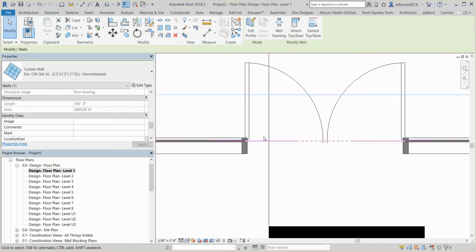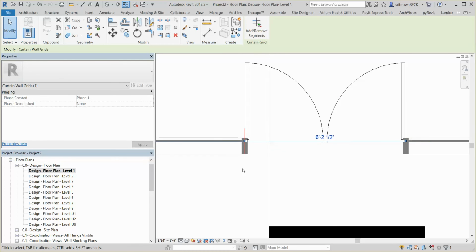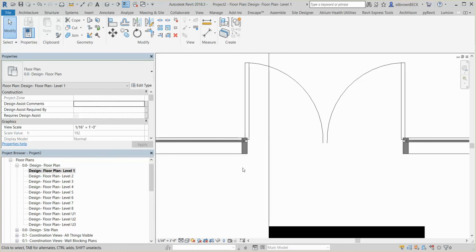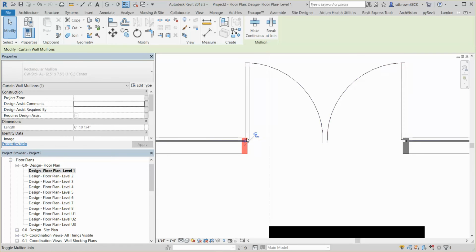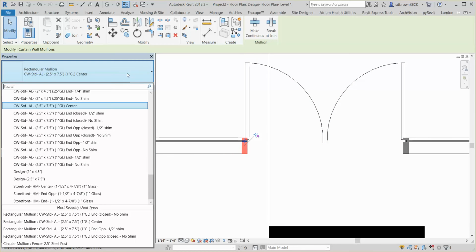Our doors shifted slightly. That is because the door panel looks for the grid line where it's going to start. Because our more realistic curtain wall system uses mullion profiles that contain a glazing pocket, that's what throws the door off. So what we have to do is unpin those and swap them out from the center style mullion, which would go between two pieces of glass, to an end style.